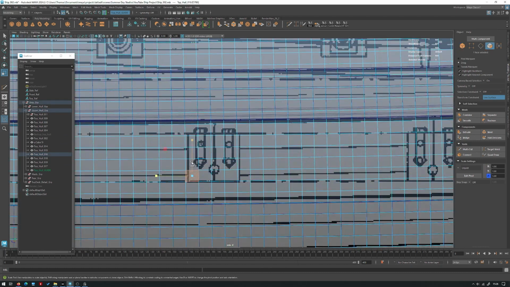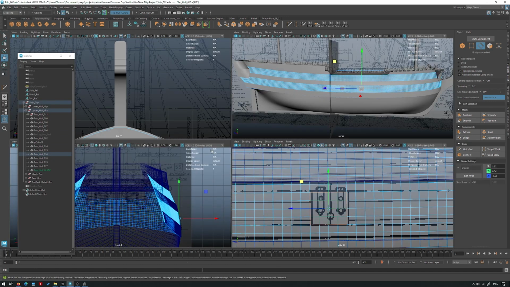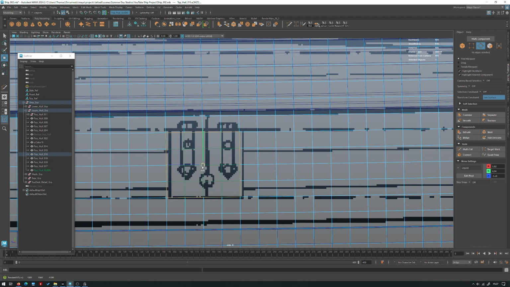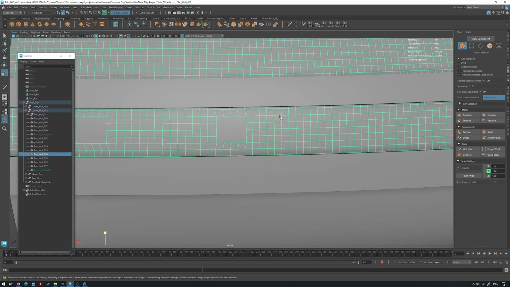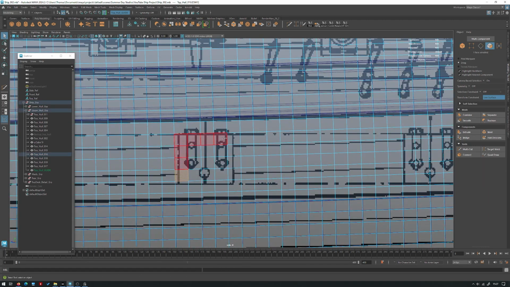So fortunately as well, and this is kind of a stroke of luck really, these are all lining up pretty nicely anyway. So we're not really having to edit these too much. And it just so happens that we've got 4x4 faces for each, which is a very, very convenient and happy accident. You could also plan that out in advance, which is what I would advise you to do. Okay, so let's move these ones over.